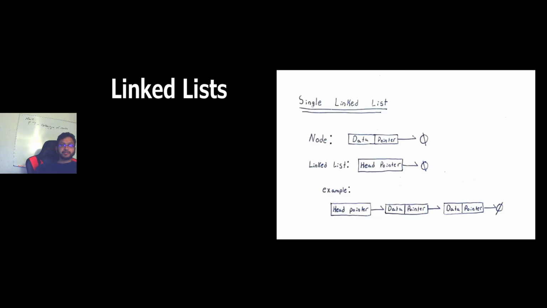Now, a linked list has the node where you have the data and a pointer, and the linked list head points to null. And then, as you add on, you update the head to point to the first node added, and then, correspondingly, every pointer at the end either points to null, or when you add another element, it'll point to the new node.